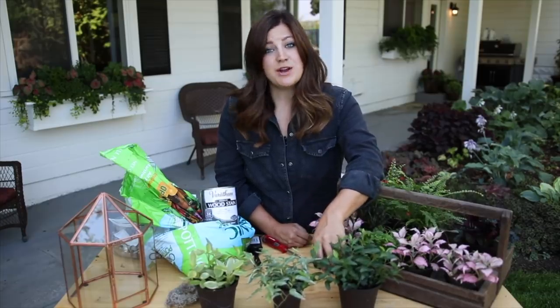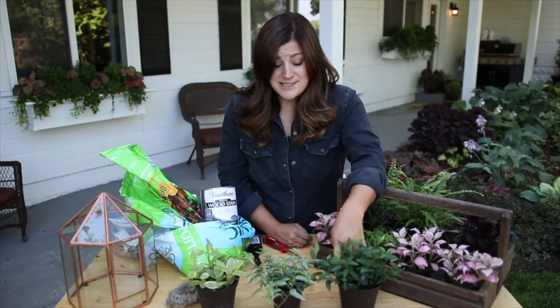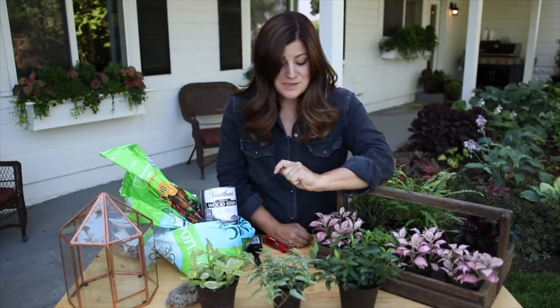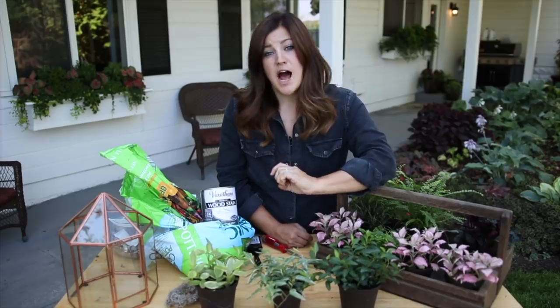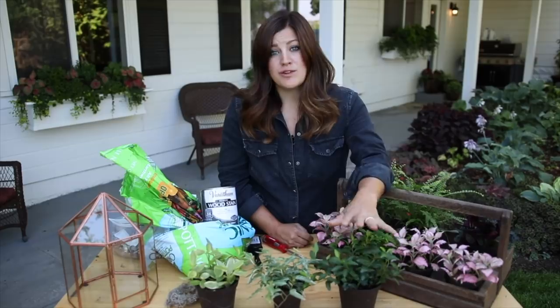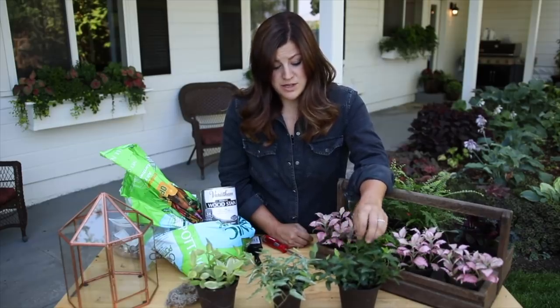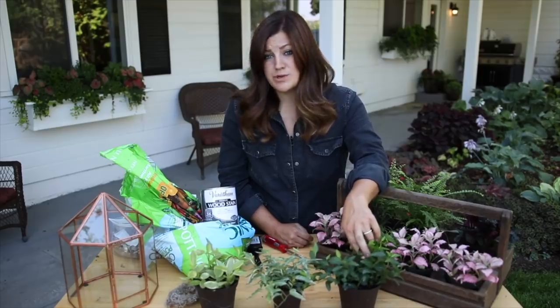They do not like to be overly wet. And I think that that's something that I've gotten wrong in the past. So I don't know about you guys, but I used to think that they liked a lot more water than they really do. It's best to keep them a little tiny bit more on the dry side than it is to overwater them, because their leaves will start to drop off on the bottom. They'll start to yellow and drop really quickly.